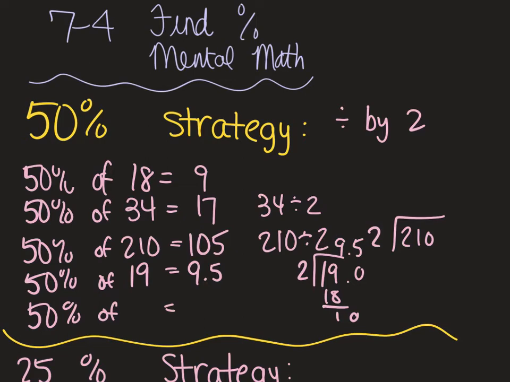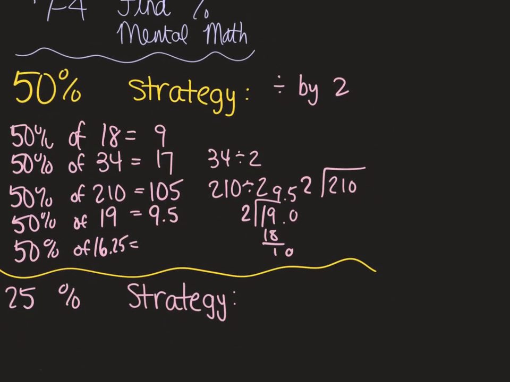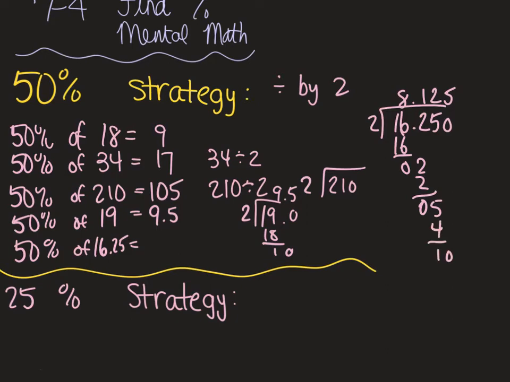Let's do 50% of 16.25. How now, brown cow, what you gonna do? Well, I'm gonna have to do some scratch work is what I'm gonna have to do. 16.25 divided by 2 is 8.125. So I kind of did that in my head a little bit. 2 goes into 16 8 times. Bring down the next digits. Okay, so the final answer was 8.125. If we're trying to find 50% of something, that's half. Half is, guess what, dividing by 2.